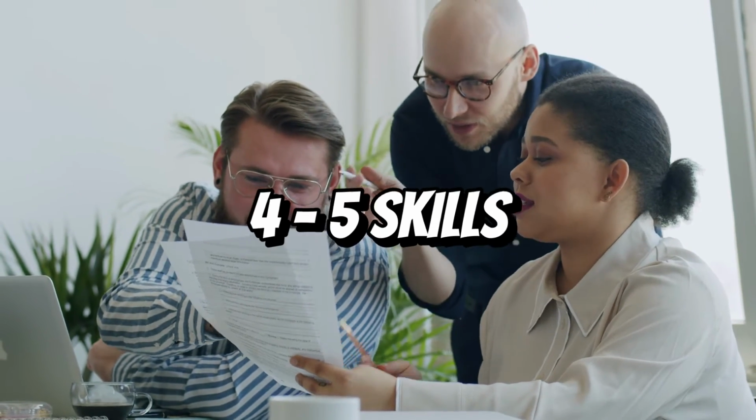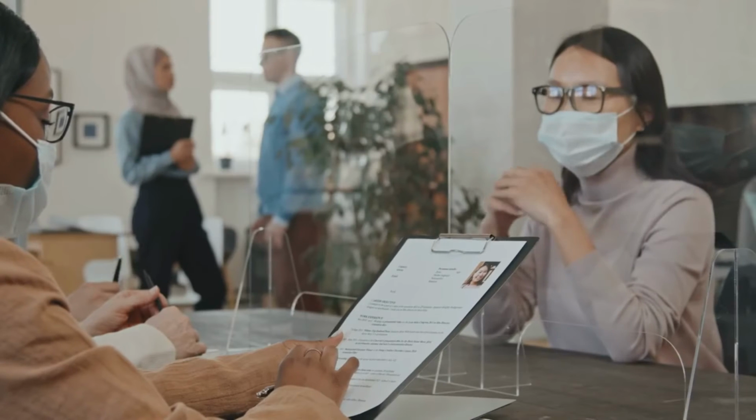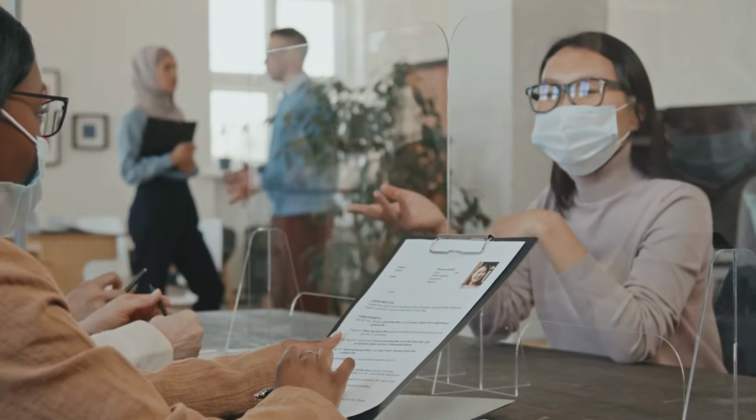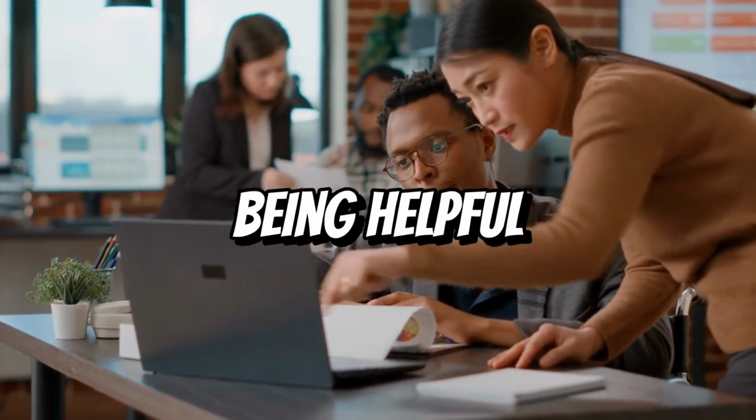So when breaking this question down, first of all, try and pick out the 4 or 5 skills that you're going to demonstrate to show that you're good at teamwork. Whenever you're asked a competency-based question like tell me about a time, give me an example of, all you really need to concentrate on is think, well, what is the skill that I'm being asked about? What is the thing that I'm being asked to demonstrate or I'm being tested on? So say, for example, if I was answering this question about teamwork, I'd talk about communication, hard work, listening to others, resolving conflict, being helpful, going above and beyond, and you can come up with a long list of skills. And of course, if you're in doubt, just pop some stuff into Google.